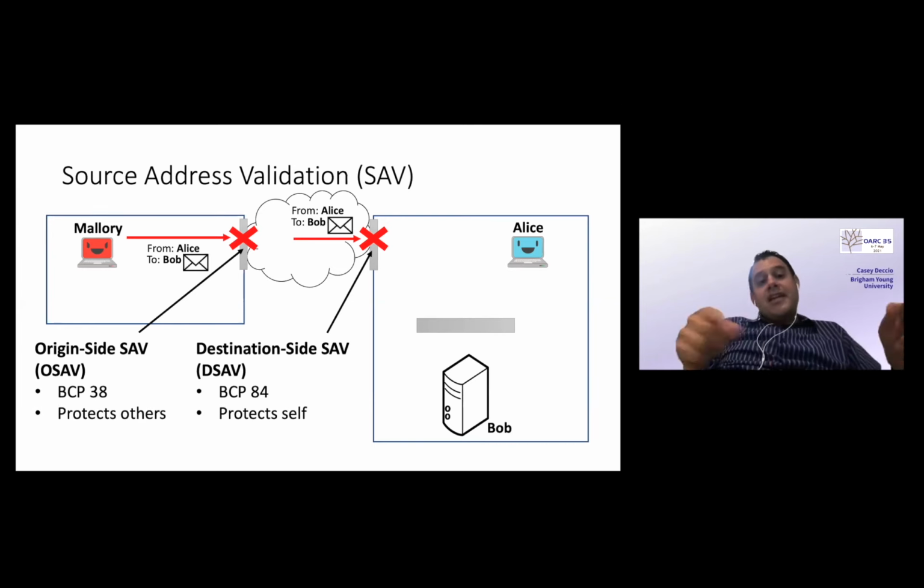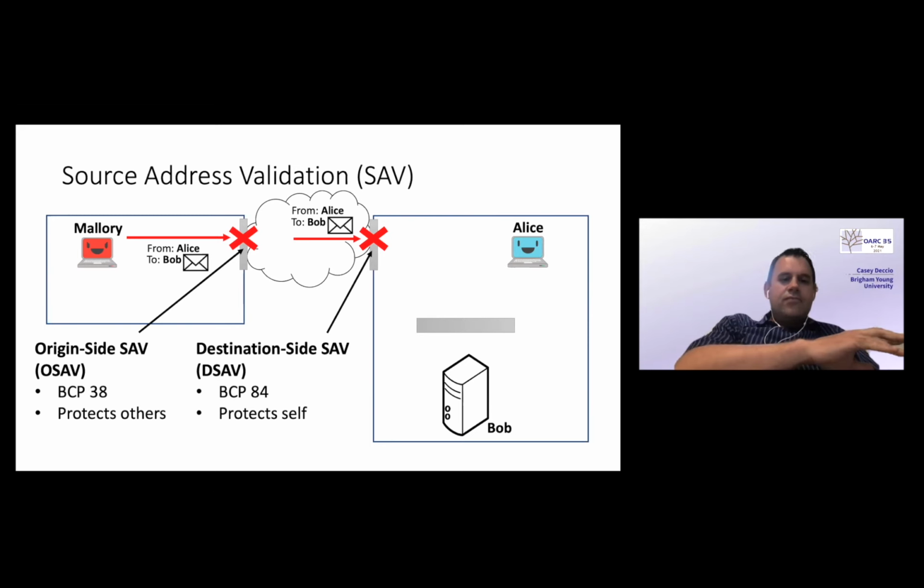By the way, a key aspect here is that BCP 38 and OSAV really is meant to protect others from traffic that originates from within your network, whereas with DSAV on the destination side, any safeguards you take really protect yourself. So there is this incentive model as to what actually protects self, and the stronger incentive is on the destination side.